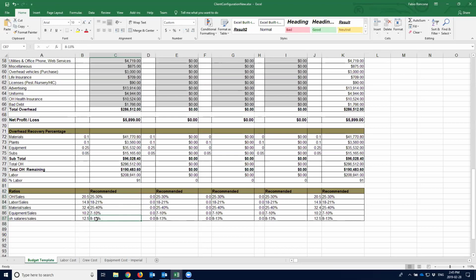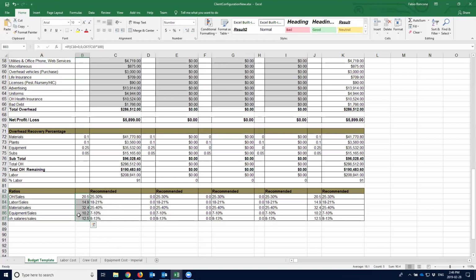So another example here, again, overhead salaries. This is strictly that salaries component. So again, in that 8 to 13, 15% range. Like I said, most times totally fine. A couple times I've seen this pushing 30%, which again doesn't mean anything's wrong. It could potentially be a red flag. Are we taking too much out? We're going to recover a lot of overhead, and that's going to raise the price of everything. So as you're filling this in, you can use this to see generally our cost as a function of our sales target.